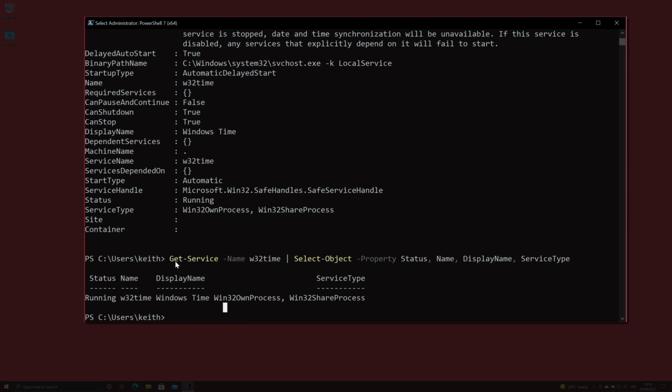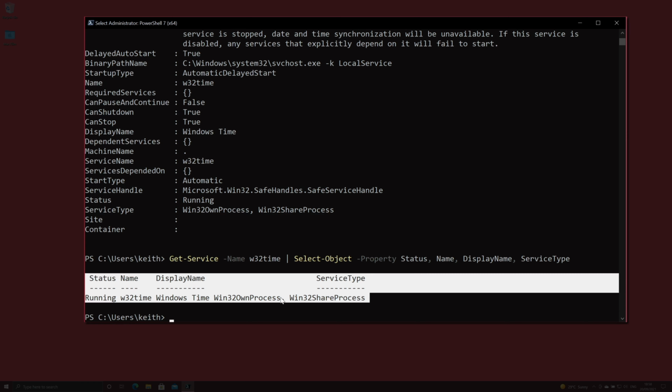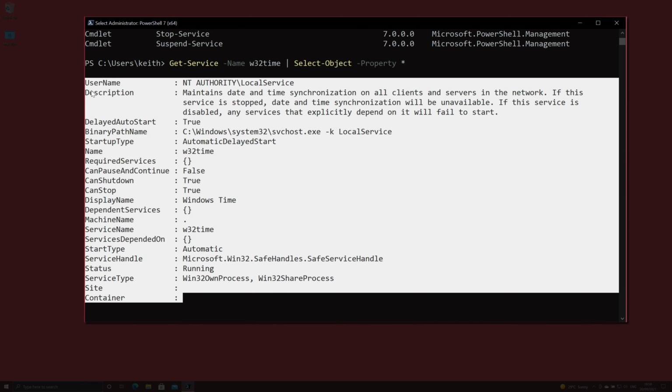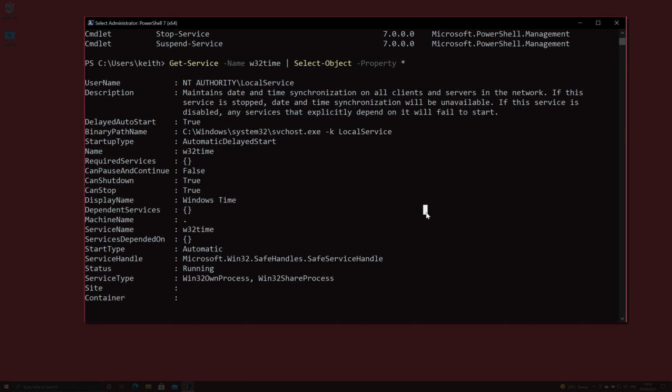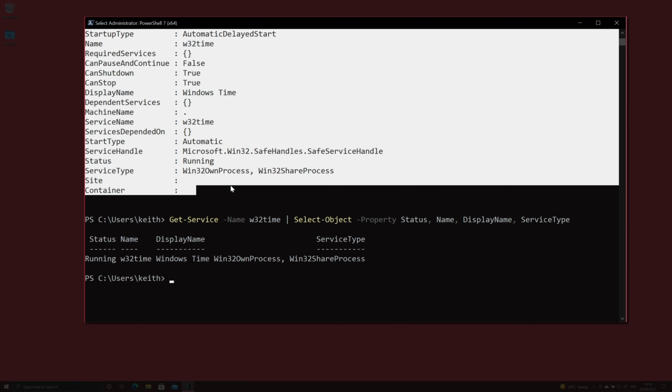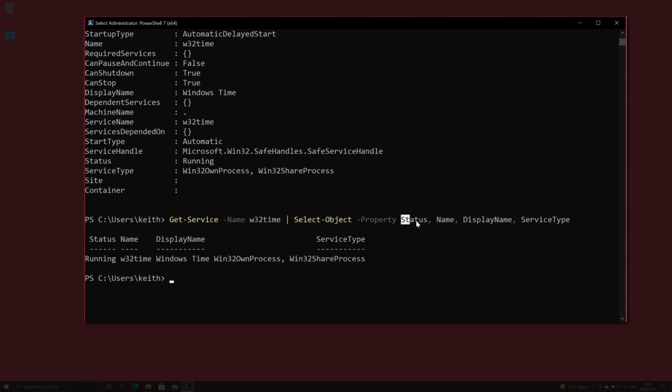Now notice how in this case, PowerShell is showing the output as a table, but in the previous case, it's showing the output as a list. Now the reason for this is that by default, any command which produces more than 4 properties of output will be shown as a list. So in this case, since we're displaying all the properties, we get a list. However, since in this case we're only showing 4 properties, we get them as a table.